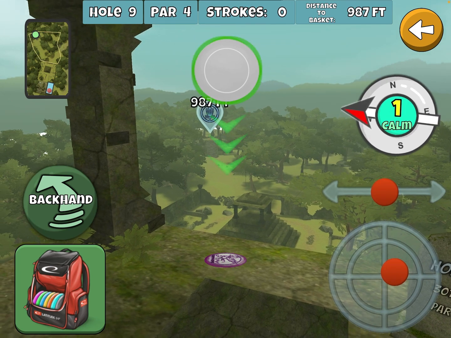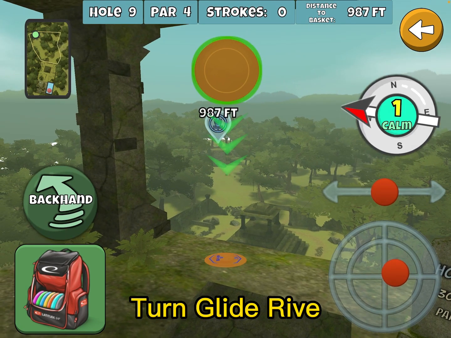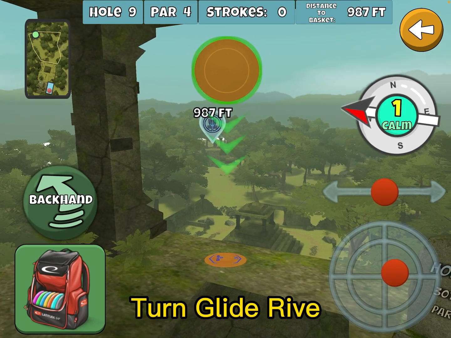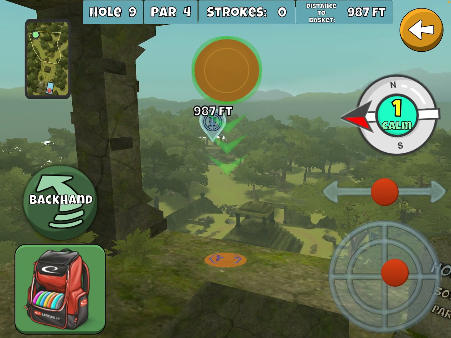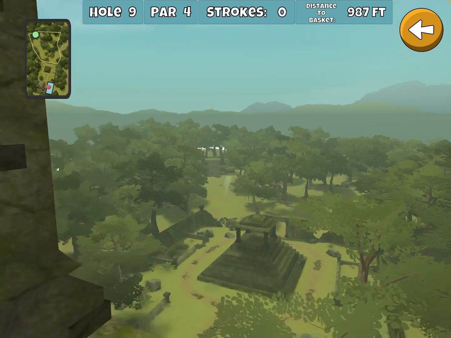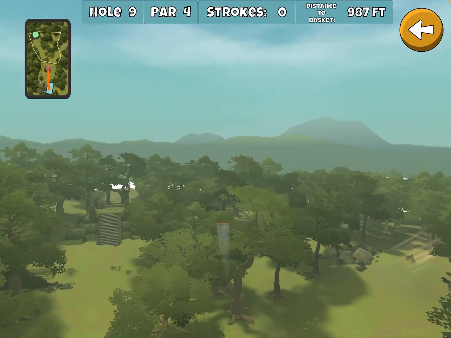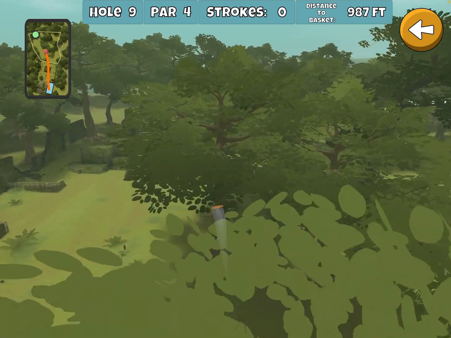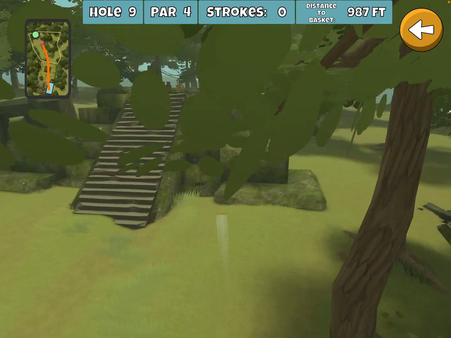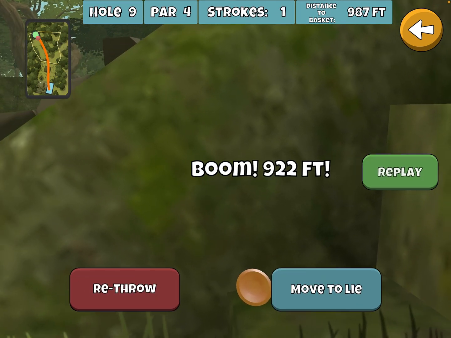But for the eagle, what I would do is go with the turn glide rive. See, we've got a wind out of the right, but it's a one wind, so probably something about here. Turn glide rive on a backhand and just go straight back. And this is just going to get you much closer to this temple. Matter of fact, we're going to smack into it.